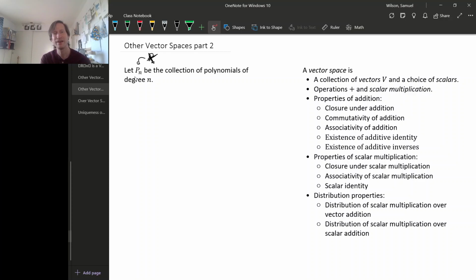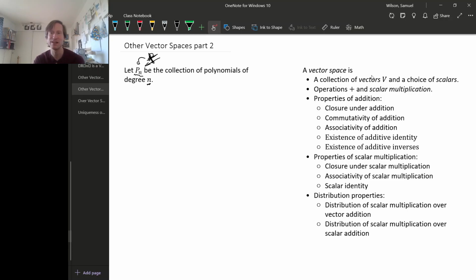So it seems plausible that this will turn out to be a vector space. So let's check. So we need a collection of vectors. Well, yes, that's the collection of all polynomials of degree n. We're fixing n here. So for this to form a vector space, or to have a hope of this forming a vector space, you have to choose n ahead of time and stick to your choice. Of course, different choices of n will give you different vector spaces, but that's fine.